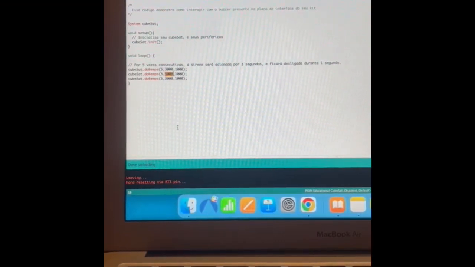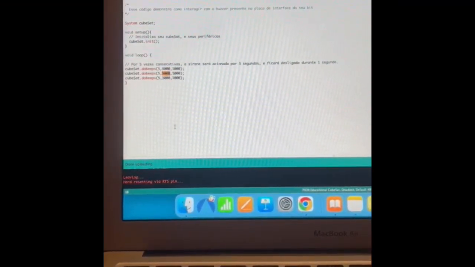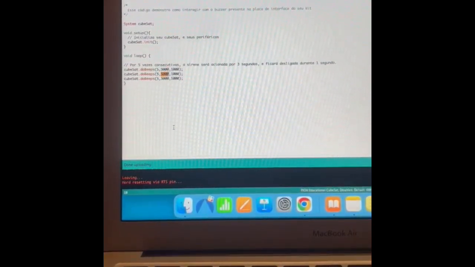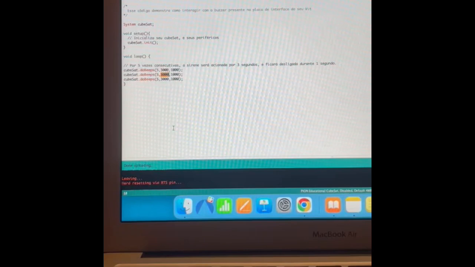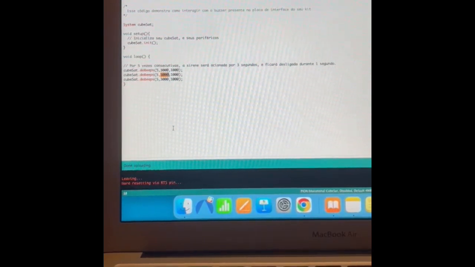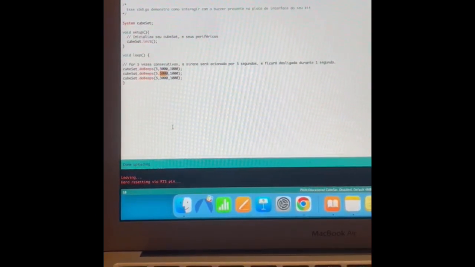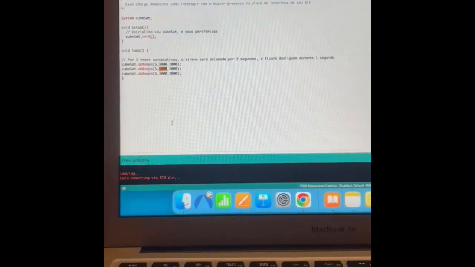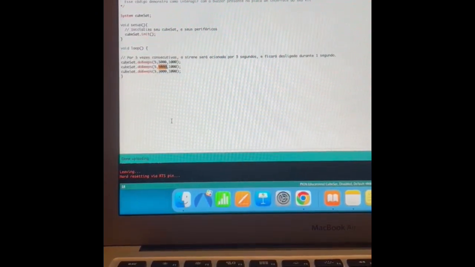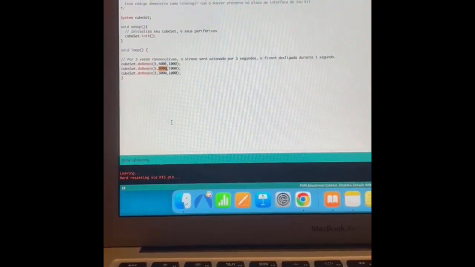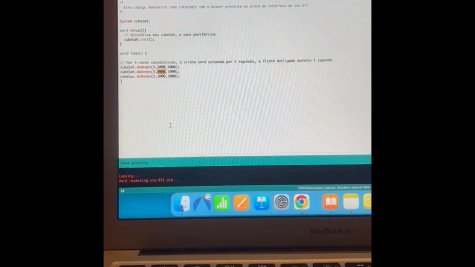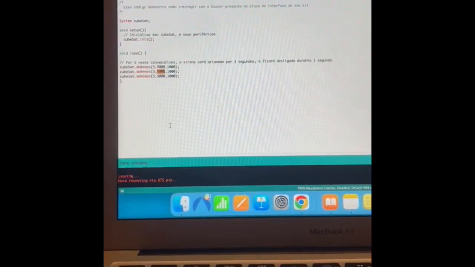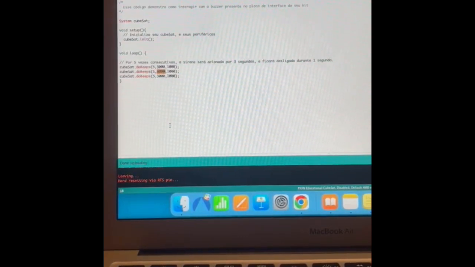Now I'm going to explain code number 3. First, the code initializes the CubeSat, and then it enters the loop function, meaning that the buzzer will be activated in a sequence of beeps, and it will keep repeating until the CubeSat is off or disconnected from the computer. There are 3 different calls to the do beeps method, which makes the buzzer beep a certain number of times for a certain duration with a pause in between each beep.